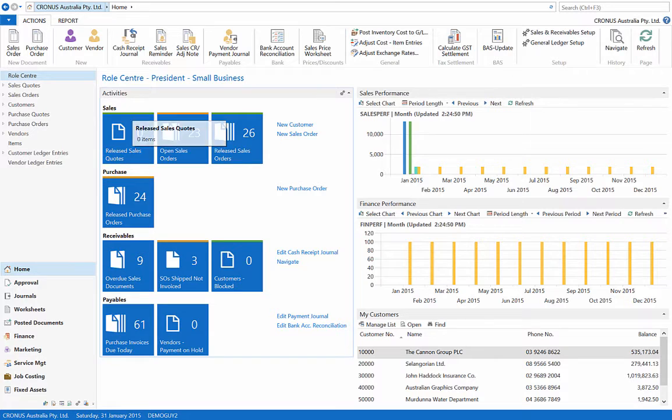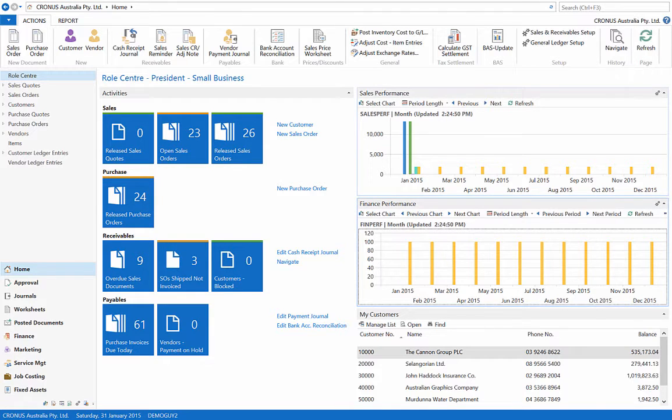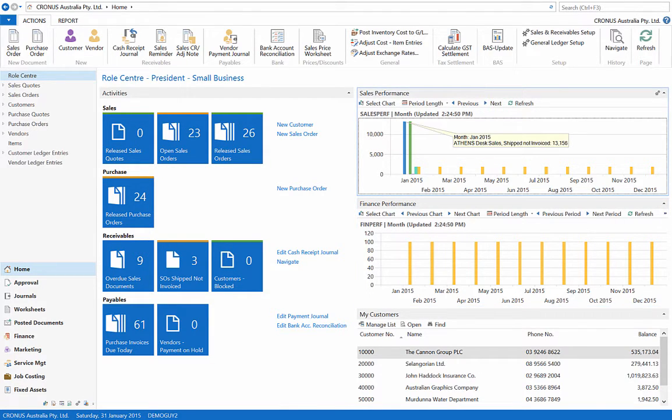With the priority colors and activities we have in the page, I can immediately know what needs my attention, as well as one-click access to the areas where I can address these concerns. Because of this, I know what I need to do, and it enables me to undertake my tasks more efficiently. On the right, you have the end-user report charts with real-time information illustrating how my business is performing. In this example, we have the sales and finance performance graphs.